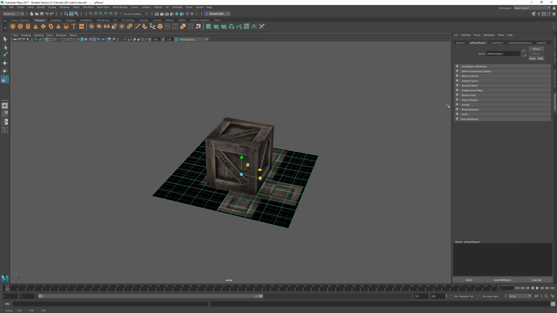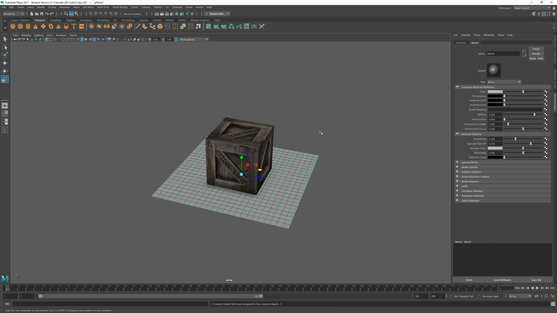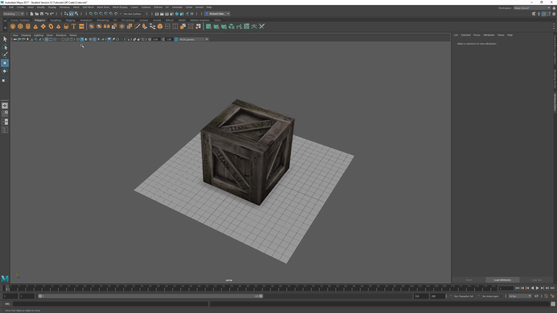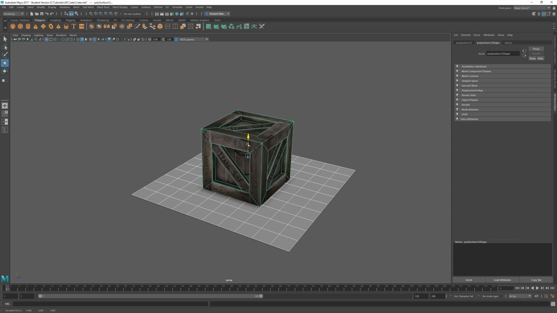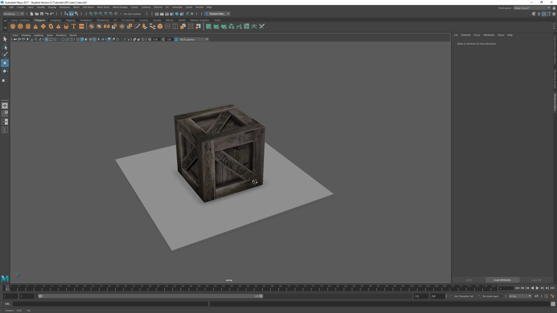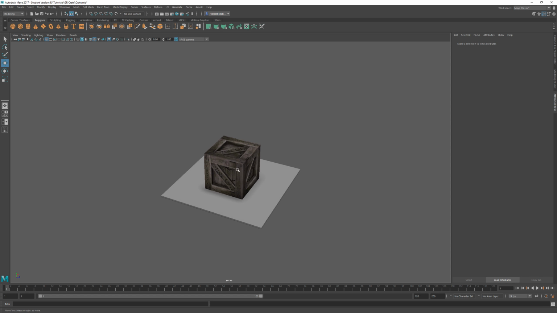Oh, crikey, it's all got the same material. Let me apply a new material to this. There we go. So this is just going to add kind of a ground plane, and you'll see that it is already casting a shadow here, and this is the ambient occlusion. What I'd like to do now is add a couple of lights.